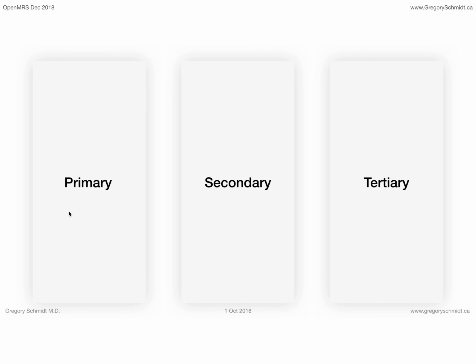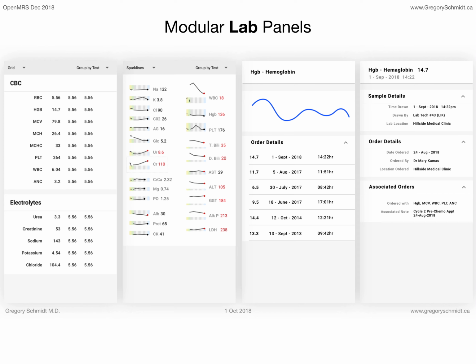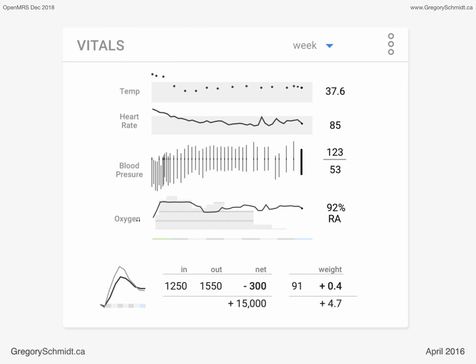Now, we want to build a very modular design, so imagine that these panels each have different layers: primary, secondary, tertiary. You can build a modular pattern for medication panels, which go through a similar panel. You can do the same for labs. You can do all the rest with the rest of your user interface. Looks beautiful. This here is Edward Tufte-inspired sparklines. You have over 450 data points from a week's worth of data, visualized in a very small visualization that's easy to read. You can do the same for a week's worth of vitals.